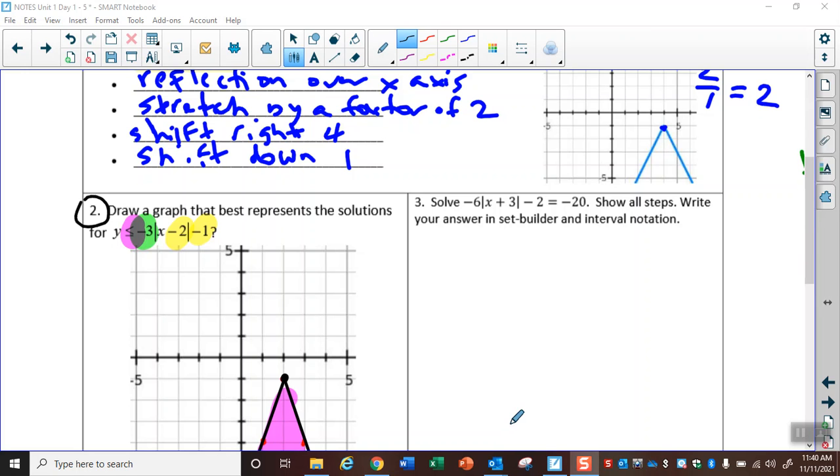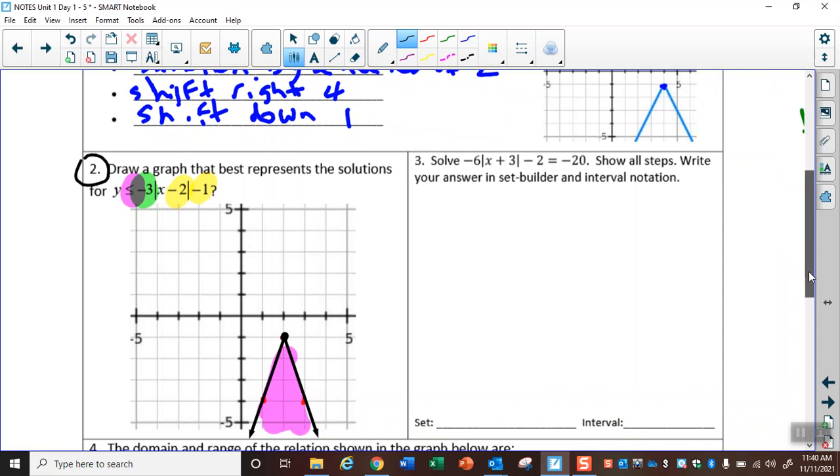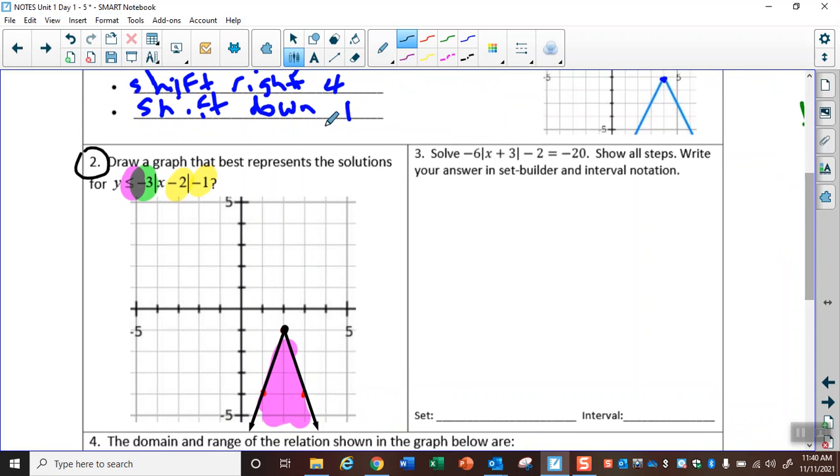Hey guys, so let's do the practice test problems that you didn't have to do on the last test for graphing. This would be the ones where you're solving the absolute value inequalities. So if you look at number 3, it's going back to solving.